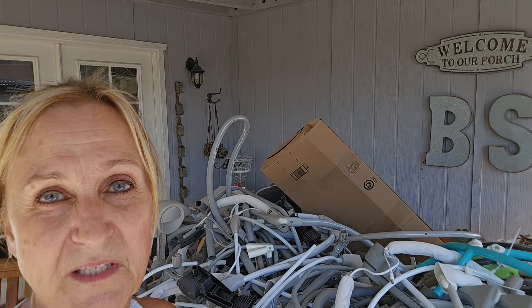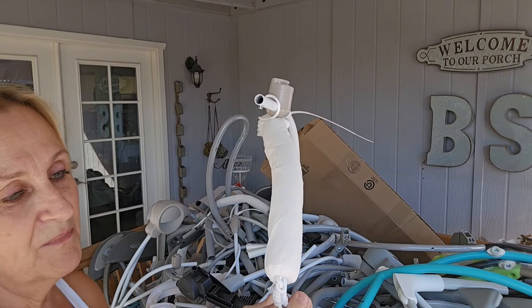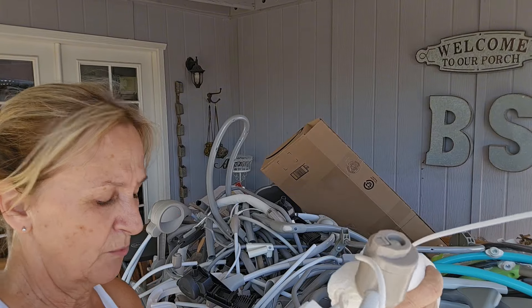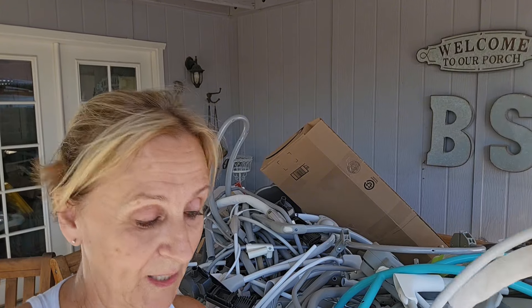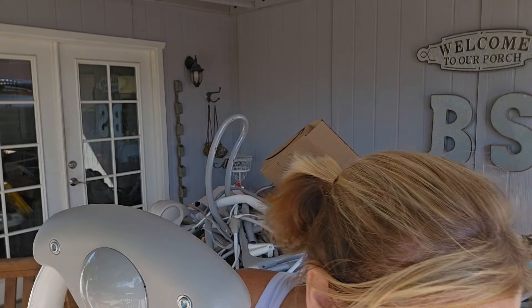I've only been niching down into this baby gear business for about nine months. These two pieces go together — they're from an Ingenuity bouncer. The cord in them can easily be cut by frantic parents or siblings. This goes into the toy bar that makes the bouncer light up, so we're definitely keeping these. I can also see this other piece breaking, so I'll keep that too. These two pieces are actually from two different Ingenuity swings — one's a left side, one's a right side.